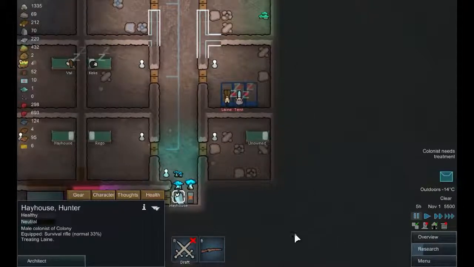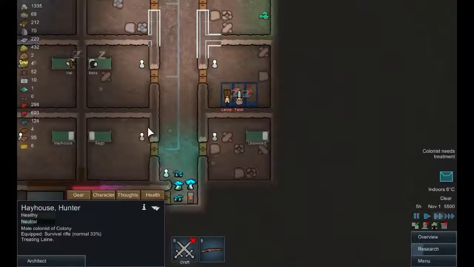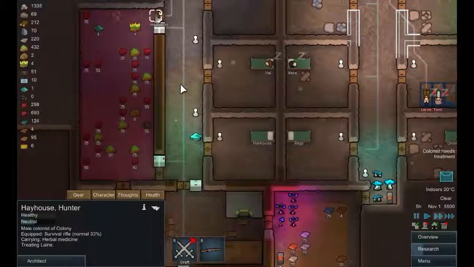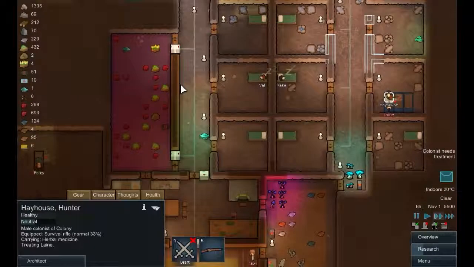Prioritize treating Lane. Who is our healing out? It's Kiki. And Kiki's sleeping, never mind. Hay House will do an excellent job. Alright, good. Everyone's back up on their feet.